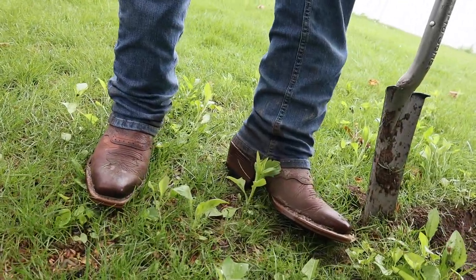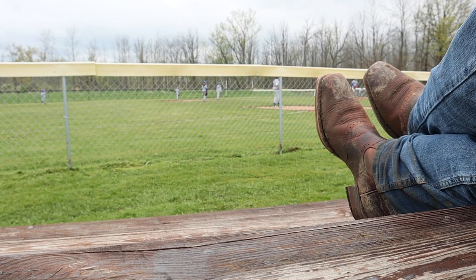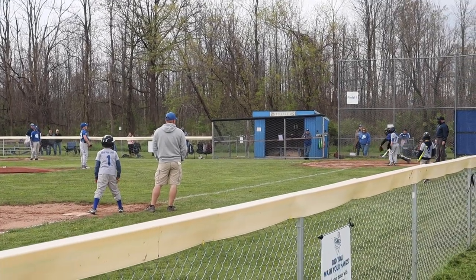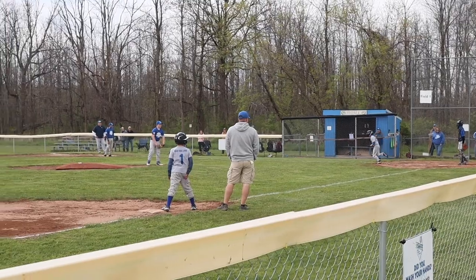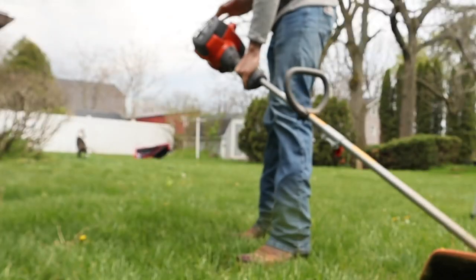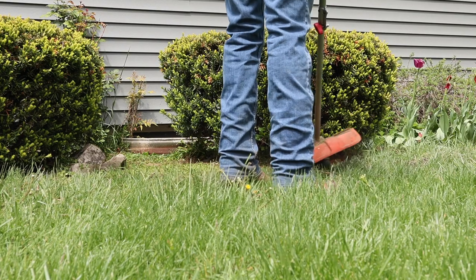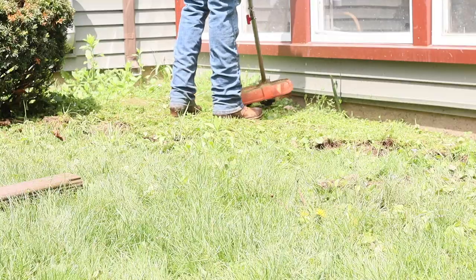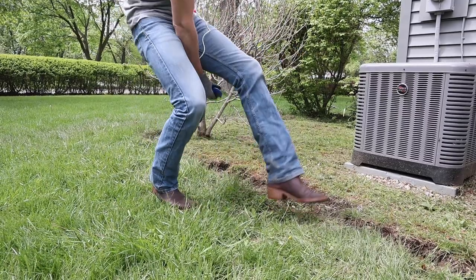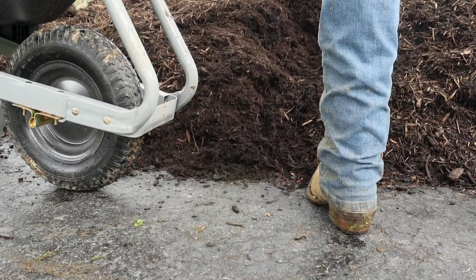Finished up edging around the house and it was time to take a break and go see my nephew play some baseball. All right. Good eye. That's the way to get on base. Since we went to the game, we used Busy Dad 101 time saving. So instead of removing all of the sod where the mulch was going to go, we just weed whacked and sprayed. Then it was time to put down some mulch.